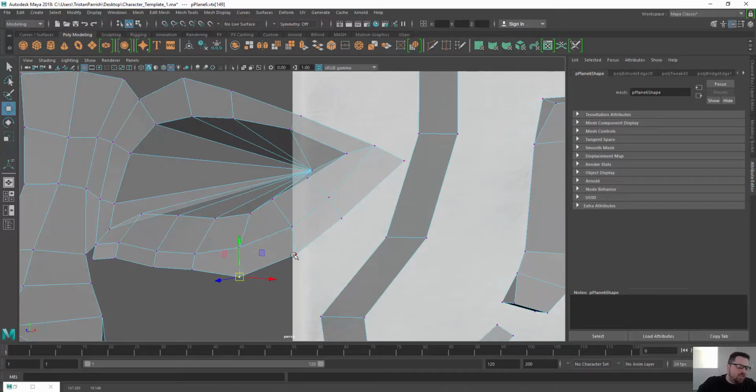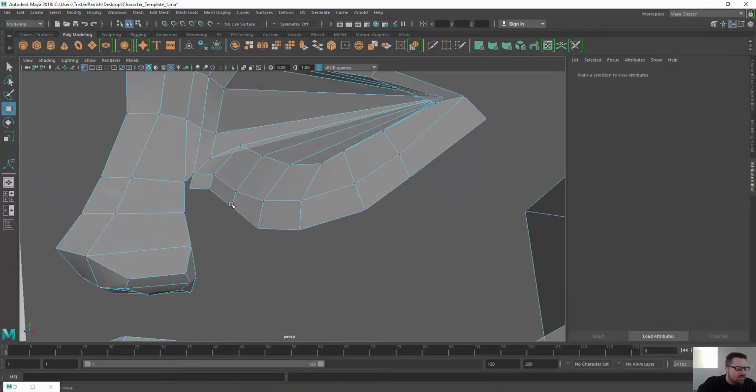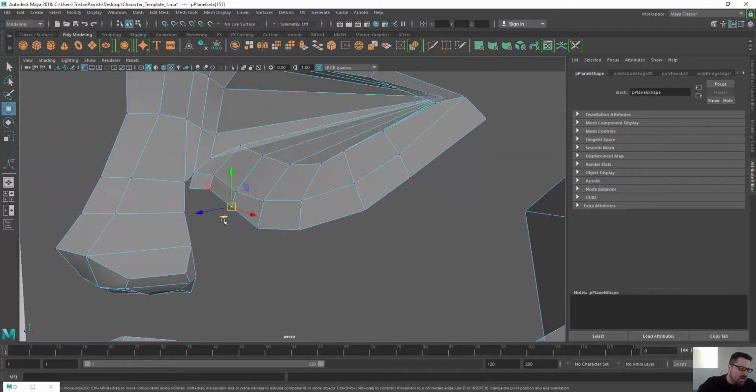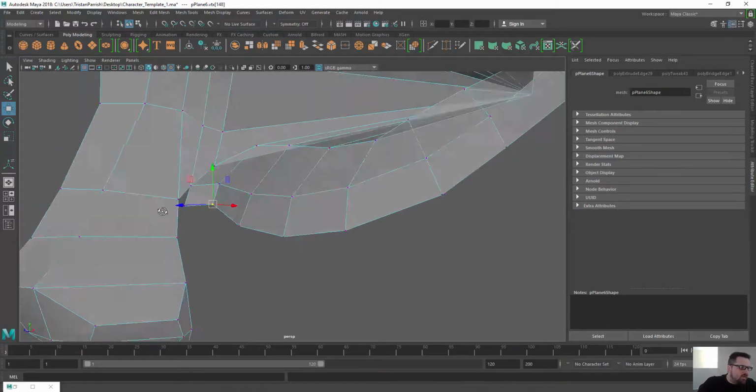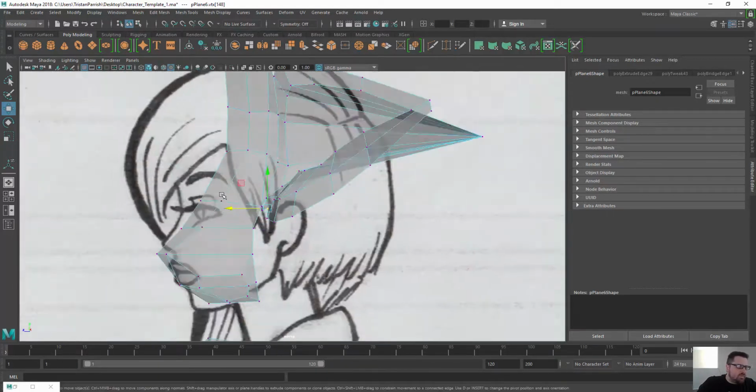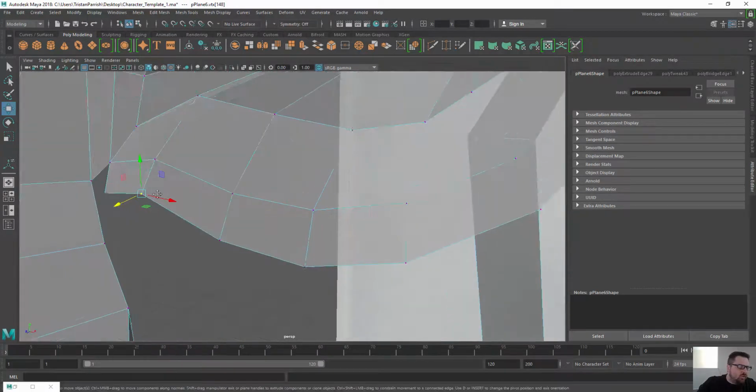So you don't want to see weird pinches where a polygon just doesn't make sense, and you would have to add detail to the model to actually make it work. That's not ideal. So I'm just trying to make sure that it keeps a smooth flow.